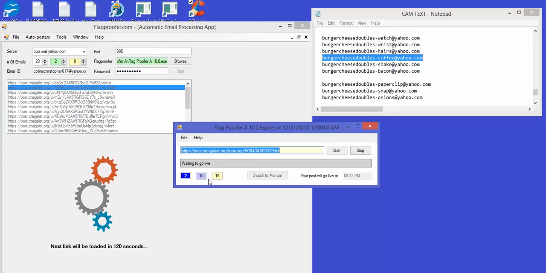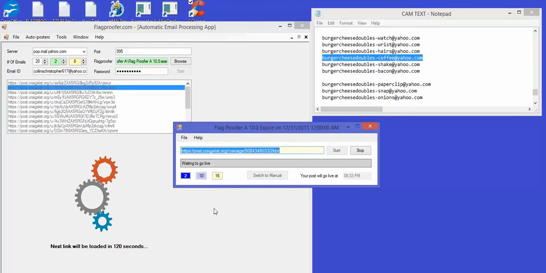So what it's doing is it's spreading them out 10 minutes apart from each other. It's allowing them to go live 10 minutes apart. So when one goes up, if it gets flagged down, the next one's coming up 10 minutes later, and the next one's showing 10 minutes later. So every 10 minutes, you're getting a new ad showing on Craigslist.